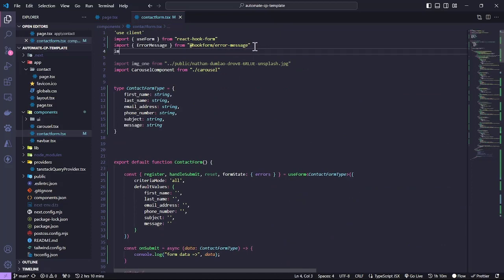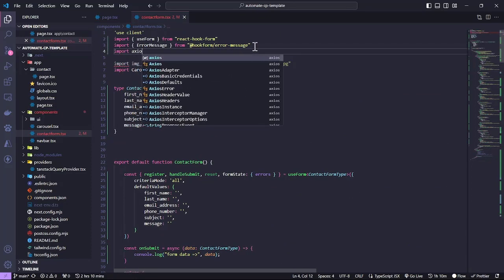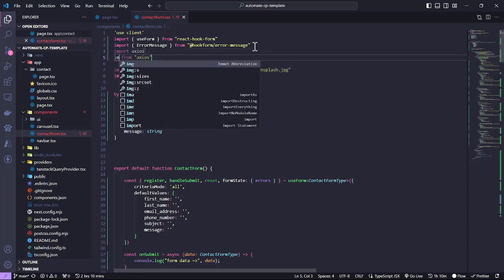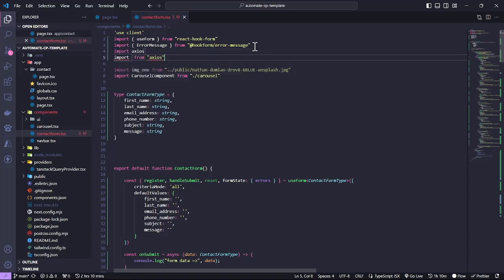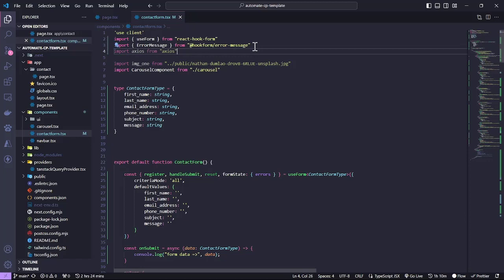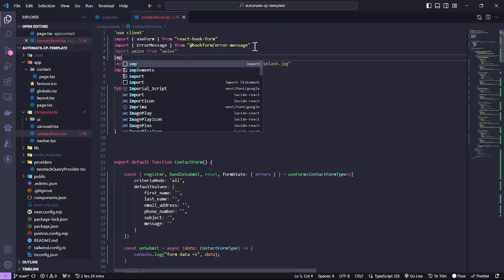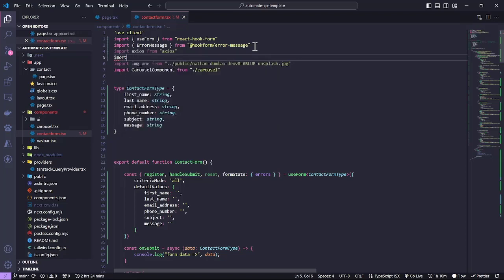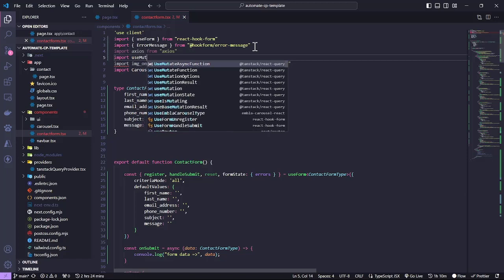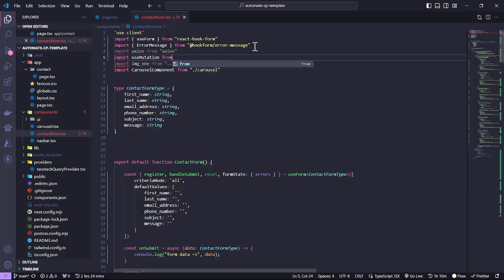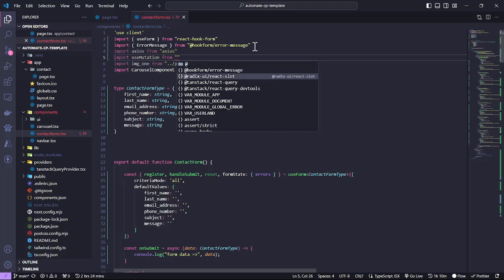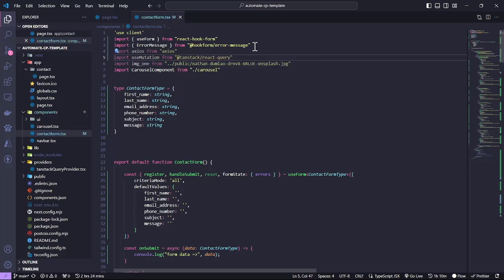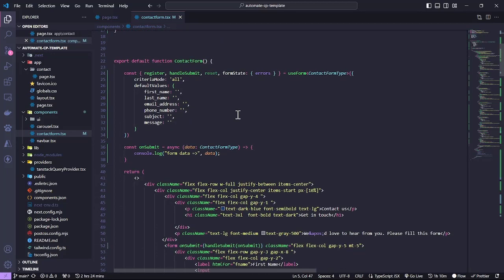Let's import Axios. Let's also import useMutation from TanStack React Query.